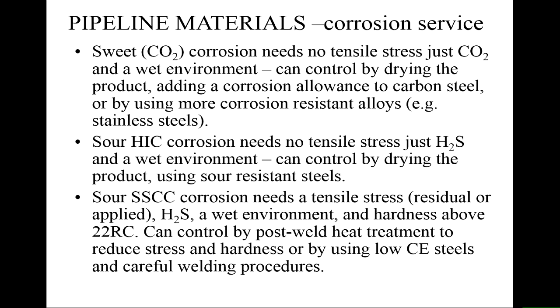Sour stress corrosion cracking needs a tensile stress. That can be a residual stress or an applied stress. Again, it needs H2S, a wet environment, and the material has to have a certain hardness. So the higher hardness, more brittle materials will tend to be more susceptible. So we can control that by using low carbon equivalent steels, or we can use post-weld heat treatments to reduce the stress.